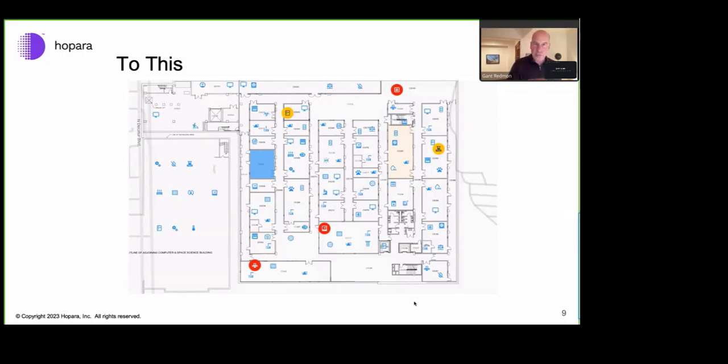Maybe you only want to see 1, 2, 3 types of things. Maybe you only want to see things that are in need of maintenance in the next 30 days. Maybe you want to see things that are available on Thursday from 3 to 6. So you can see everything where it is in context, but also redo your visualization based on the solution you're trying to get.